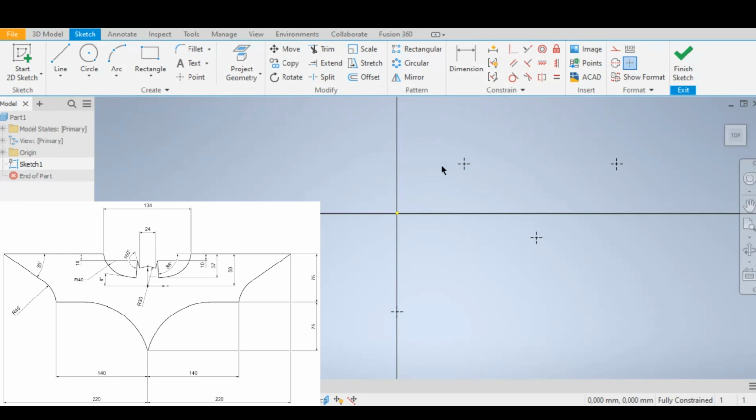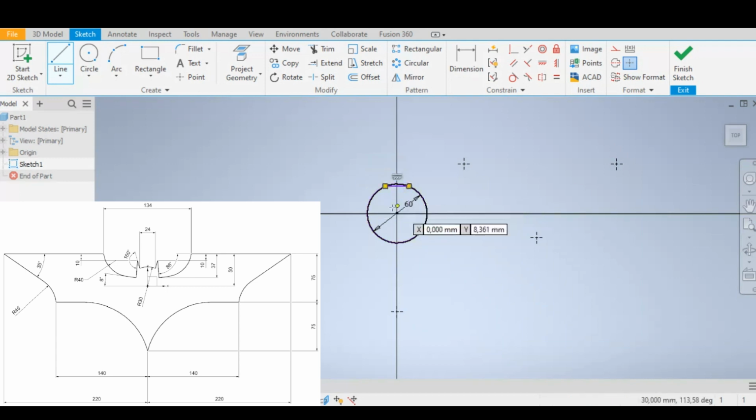So now that we've set up our point system here, we can then start to sketch this bat symbol. I'm going to start off today by using a circle here, and we know that this circle's diameter is 60, so I'm just going to sketch that in. I'm going to close this, and from here I'm going to use a line, and I know that the distance between the ears of the symbol is 24 millimeters. I'm just going to type in my X as 12, and I'm going to put this point of this line onto my circle and then just drag it at 180 degrees with a 24 millimeter gap.